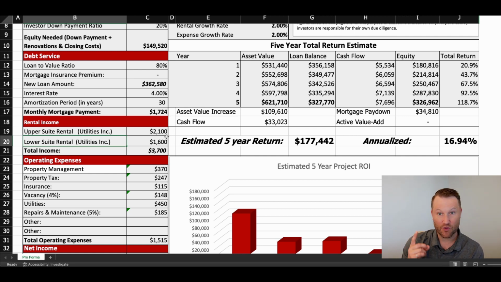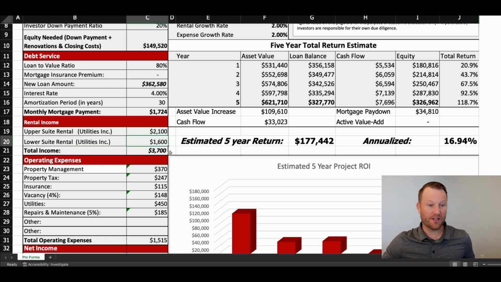But this is something that you would go to your realtor for, okay? Your realtor should be able to tell you what these units will rent out for when they're completed. And if they can't do that for you, your next option would be whatever property manager you're going to use, if you're going to use a property manager. But if a realtor won't do the work to go and find out what your unit's going to rent for, you should pick a different real estate agent for your investment property purchases.